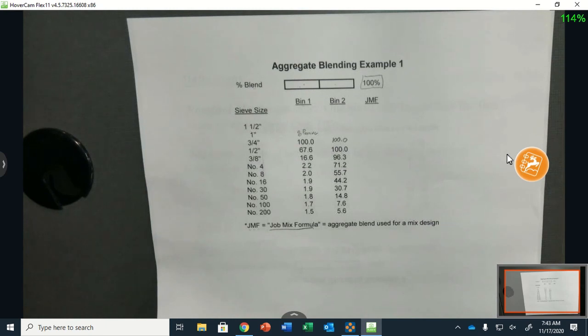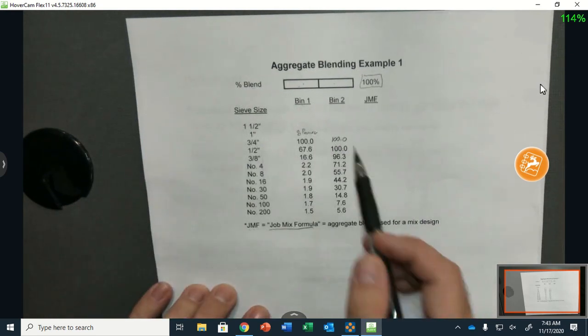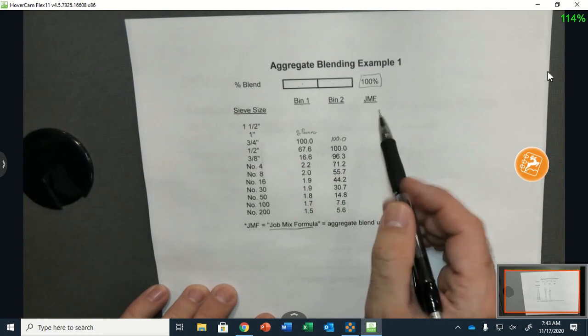However, we can't do that because we need to meet specifications. So we're going to have to use bin 1. So blending is actually a trial and error design. That's why Excel spreadsheet, does this kind of look familiar? And some of your, yeah, okay, awesome, right? So this is why Excel comes into play. So we can vary it, okay? So I'm going to show you how we create.